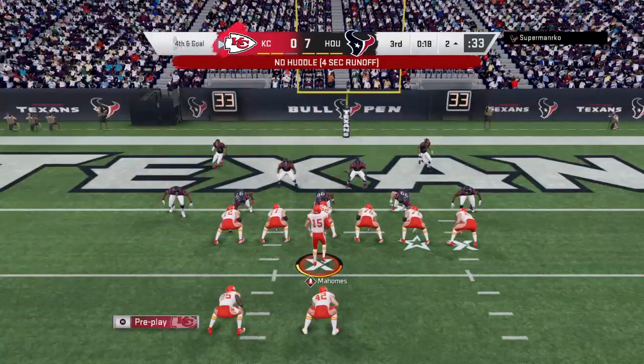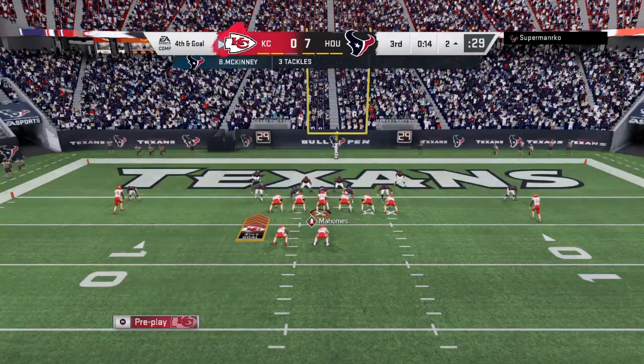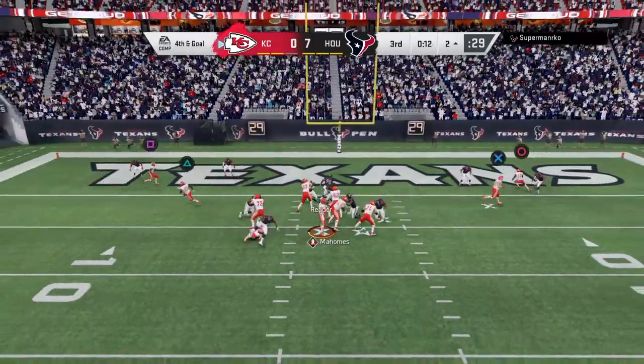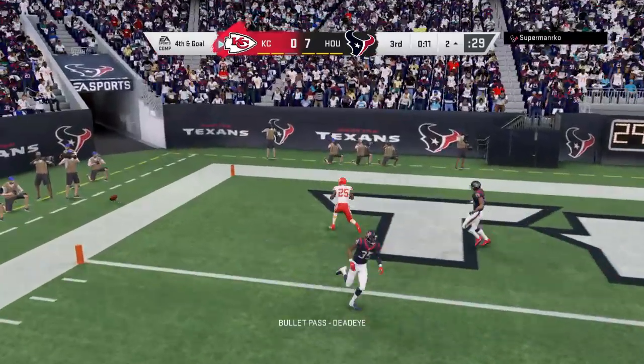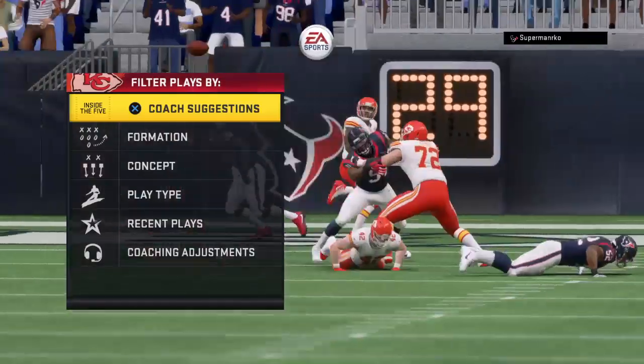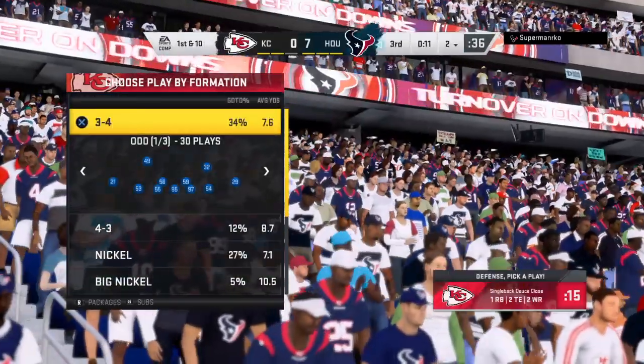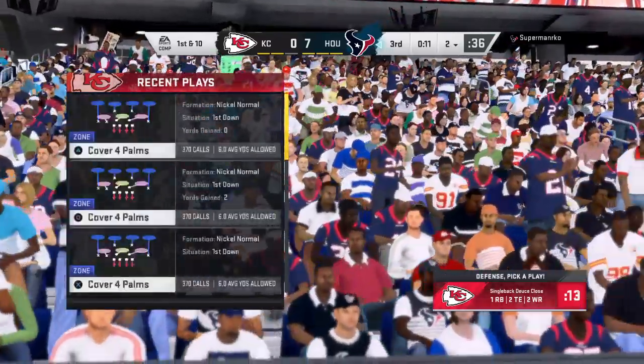And McCoy is going to be stopped up short. He didn't get it. Only a yard that time, so now a decision to be made here on 4th and goal. Mahomes going to throw, and that is going to be incomplete. They're turned away on 4th and goal. And this shutout is going to continue as the defense holds again.